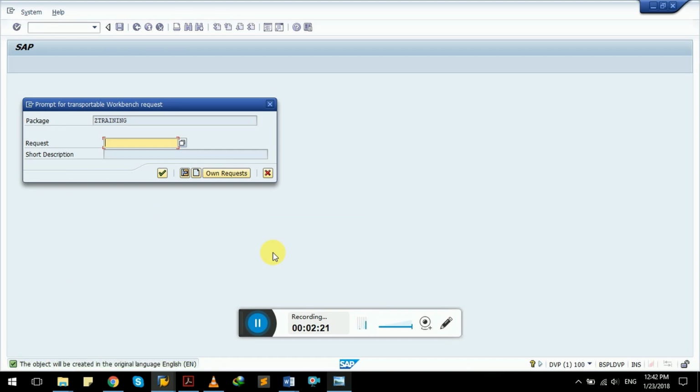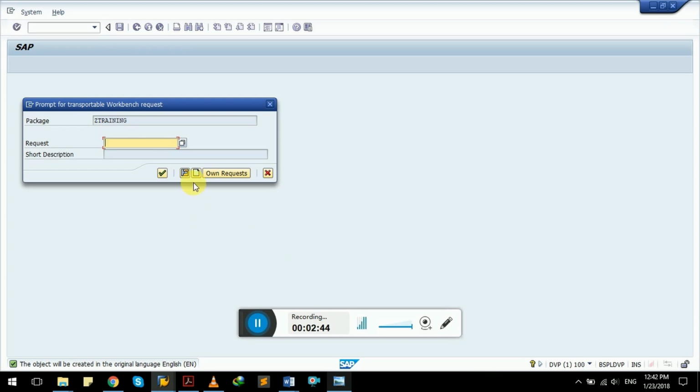So this screen is a prompt for a transportable workbench request. It is asking us to put this package into some request for transport purposes, so it can be transported in the near future into the quality assurance application server, or maybe the live production server.